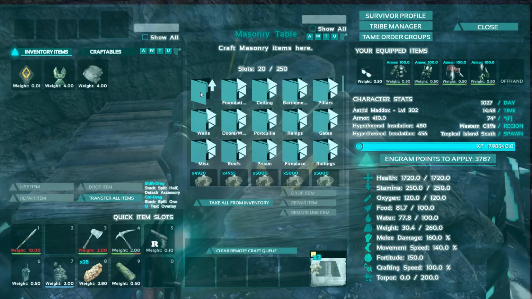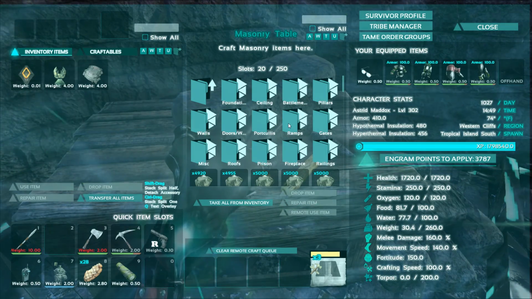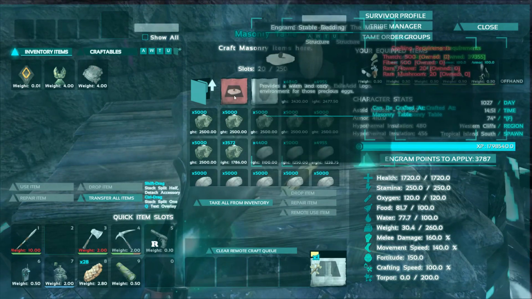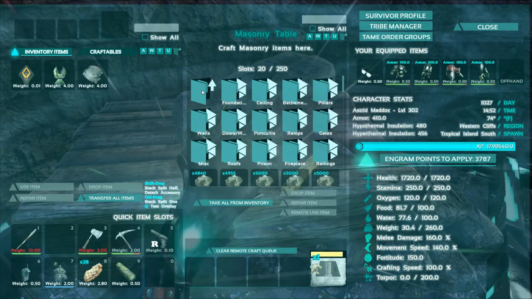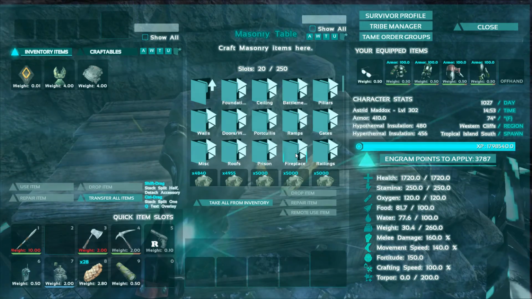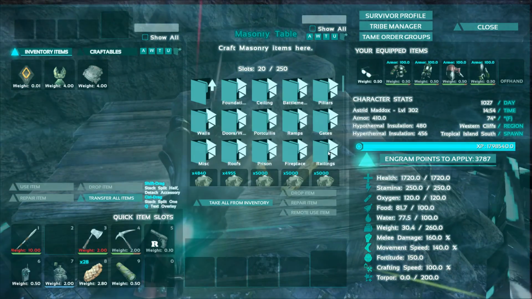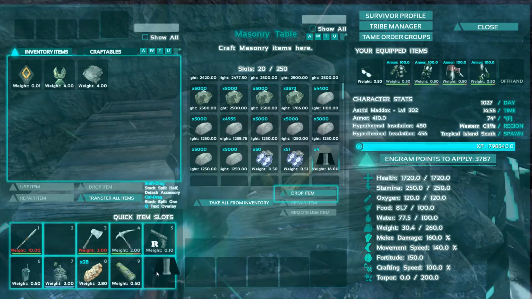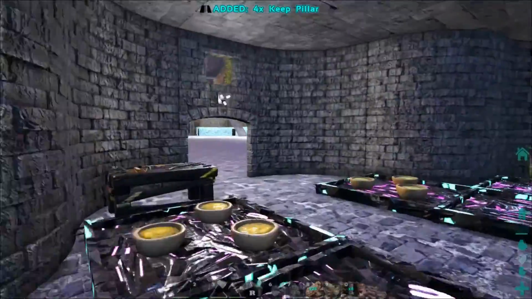First of all, let's see what they look like. I'm just kind of curious. We have the ramps. We know about that. Miscellaneous: stable bedding. I still don't know what that's for. Prison, no. Fireplace, no. Railings. No, let's see what these columns, these pillars look like real fast.